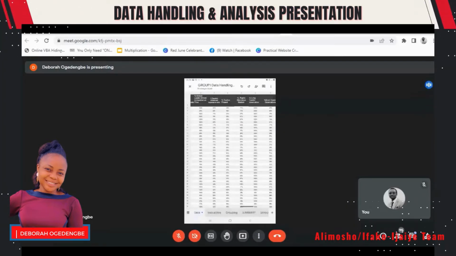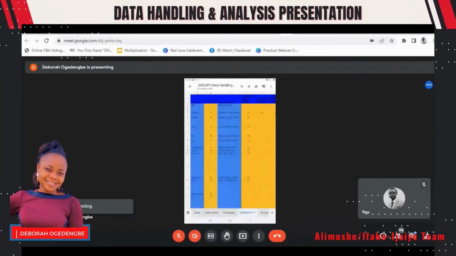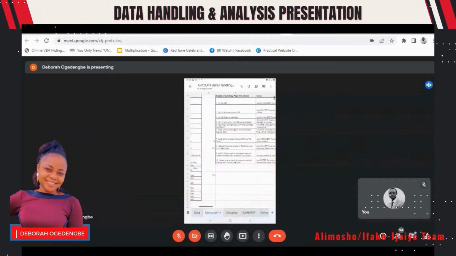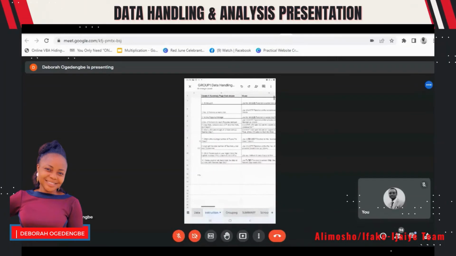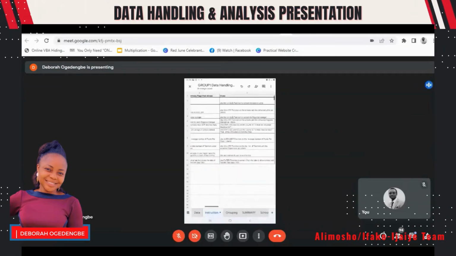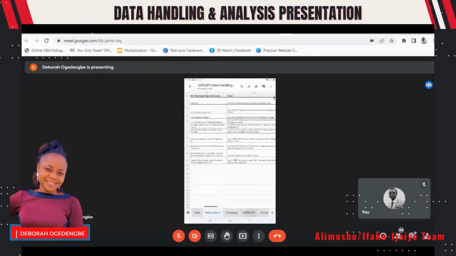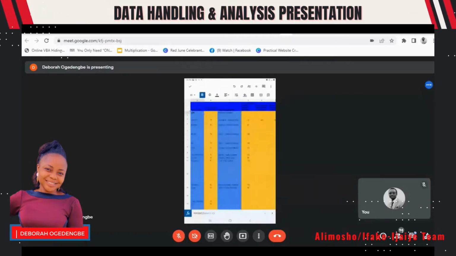So our analysis is on our summary page. So this is where we have the analysis. We have 10 questions to actually answer. We were to create all the LGAs using the unique function to extract all the LGAs. So we have that on column A here, and you can see our formula down the screen. We have all the LGAs.